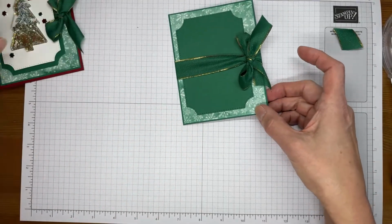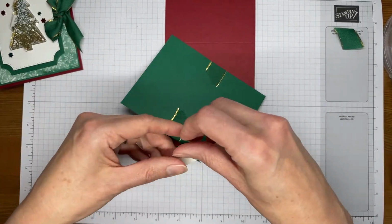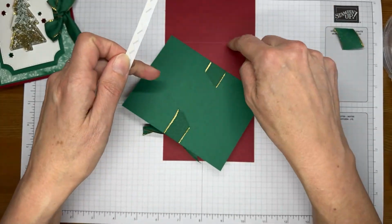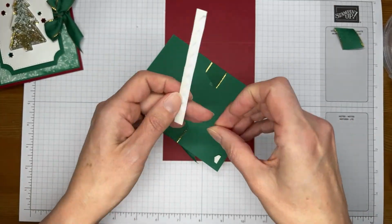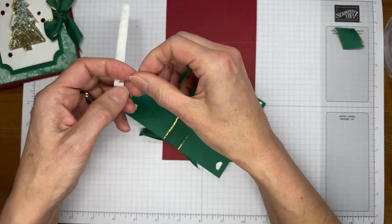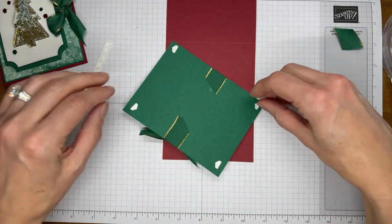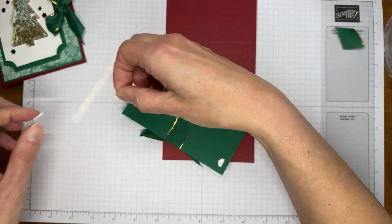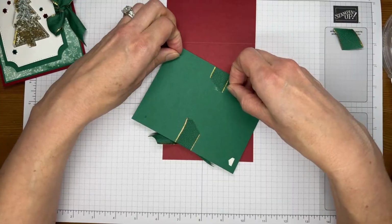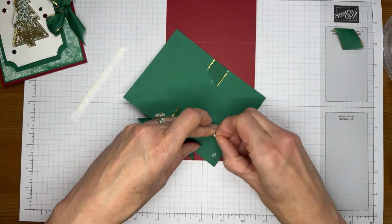All right, now I'm going to take this and adhere it to the front of a Cherry Cobbler card base. My card base is cut to 4 1/4 by 11 and scored at 5 1/2 across the middle. This card will work with a standard card base, so if you prefer the book fold card, which is the 5 1/2 by, oh, I don't want dimensionals under here. What am I doing? Let me take these off. I got busy yakking and I forgot what I was doing. At least I thought of it before I stuck everything down.